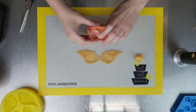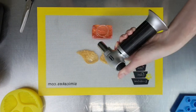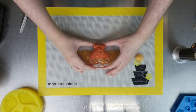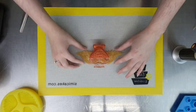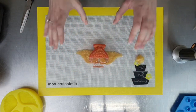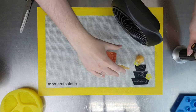All right. So I'm going to do both of these at the same time. I'm just going to torch both of the wings and then torch the back of the bottle. And just stick it down and on. And I can kind of see through it to see where it's sticking, so that's perfect. There we go, and I'll just leave that to cool for a little bit. You may want to stand it up at this point just to make sure that they're sitting the way you want it to, upright as well.